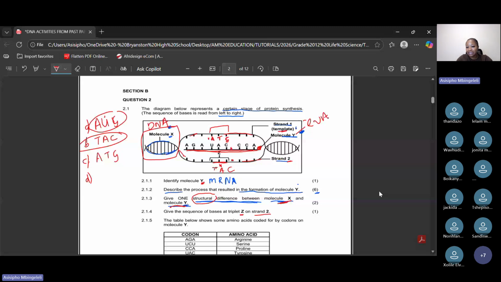Is it clear, guys? I need a yes or a thumbs up or something for us to move. A yes, a thumbs up, something. All right, okay. So please don't feel bad if you are getting these answers wrong. I'm happy for you to get them wrong in the lesson. But if you get them wrong in a test, that's when I won't be too happy. So you can get them wrong here. Then you know what, when you do the activities again, you'll get them right. I'm getting a comment that I must explain again.